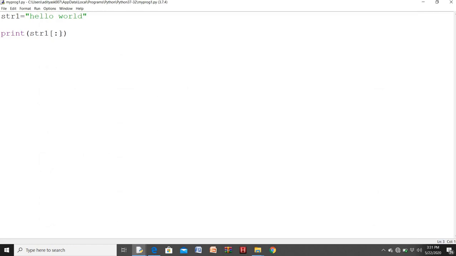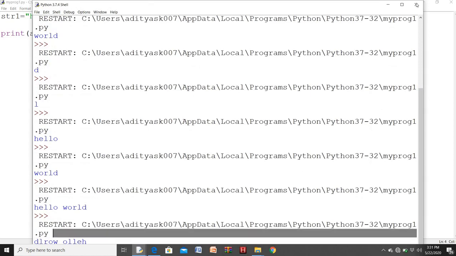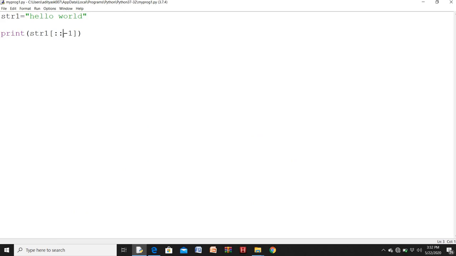So it is printing me my whole string, but the thing that I need to do right now is reverse my whole string. To reverse my whole string, I am using a colon and -1. This colon and -1 is telling me to reverse the whole string and print it. If I use colon and -1, that is how it reversed my whole string. So the shortcut to reverse your string is colon and -1. Colon is telling it to consider each and every element, from my 0th index to the length of my whole string, but I want it in reverse order. That is why I am using colon and -1. That is telling it to print in the reverse order. So that is the basic operations that you can perform using your string.